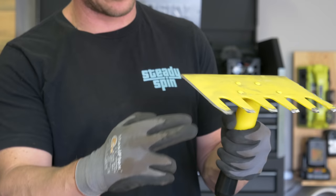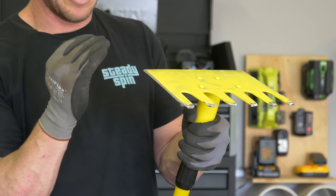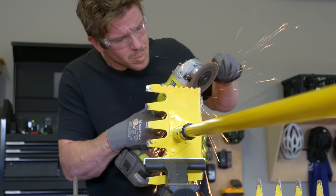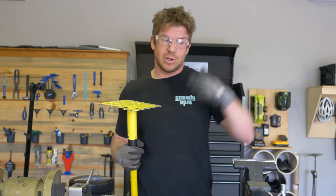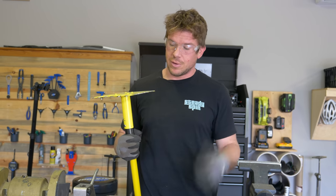I went ahead and sharpened this other side — it's not sharp yet. This will be the one I keep sharp for when I need something big; I won't use it as much. On this side, I put little edges in it so I can use it for grading a small area of dirt. If there's a small hump and I want to carve in just a little bit, that's where these small teeth come into play, like I use with a grading rake.